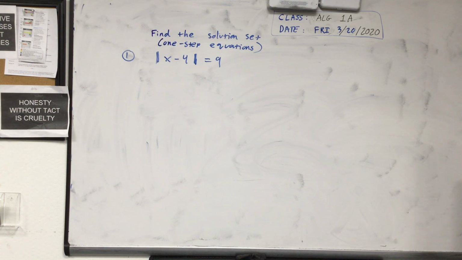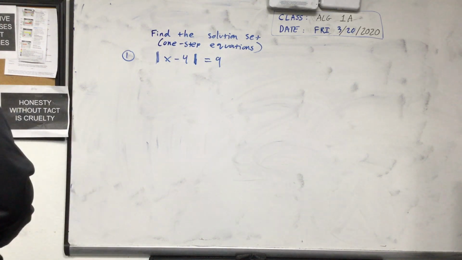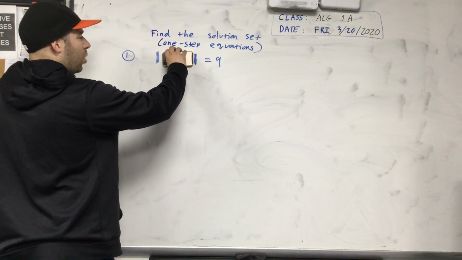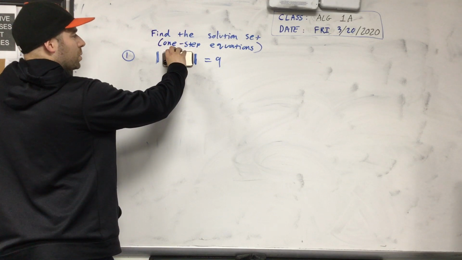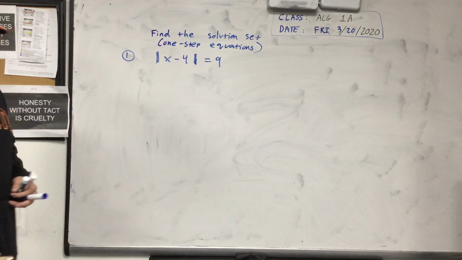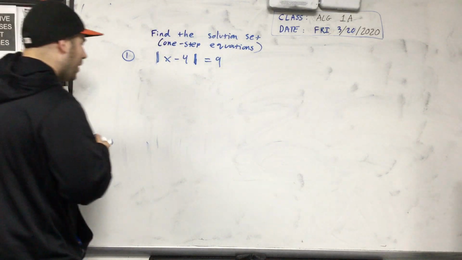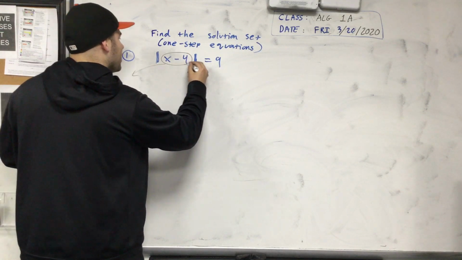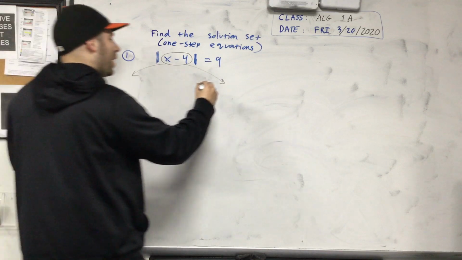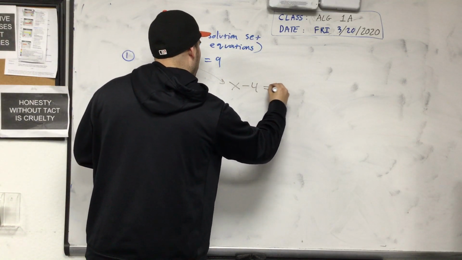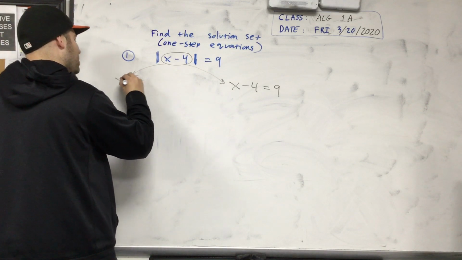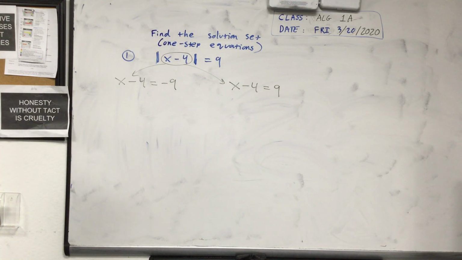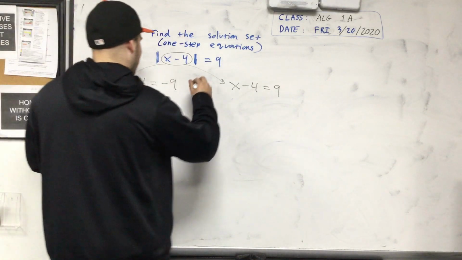The big picture is I can cover the bars and say, how do I get a distance of 9? So just relax, take a deep breath. So the bars need to be a distance of 9. That's when I split into two cases. Notice that the inside can be 9 or negative 9. So I set the expression inside equal to both the forwards and the backwards. I'm going to put a big old or in the middle.